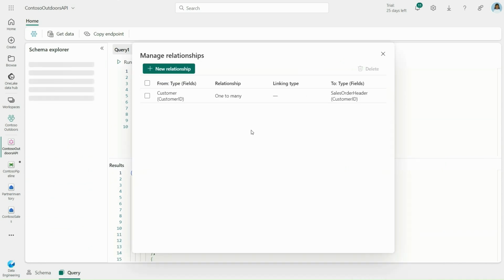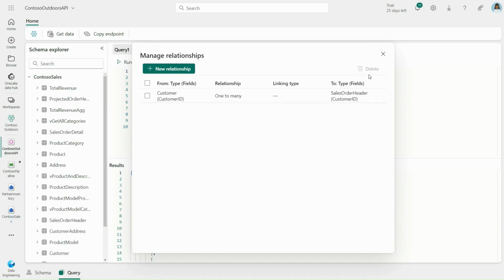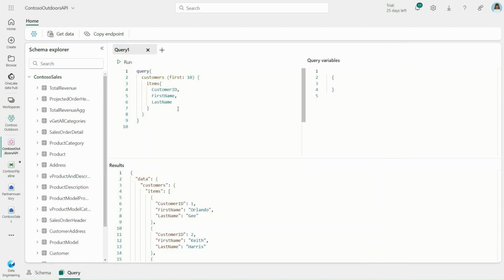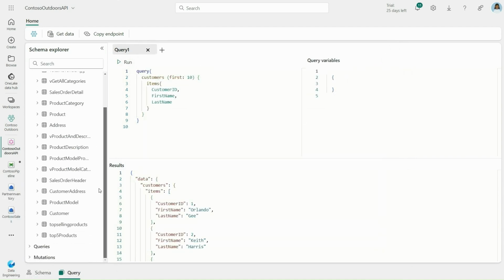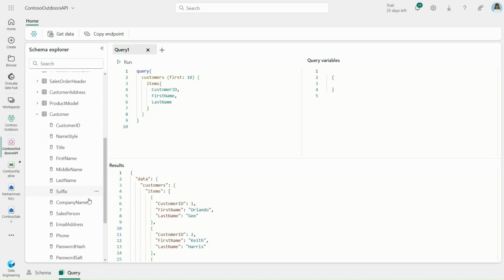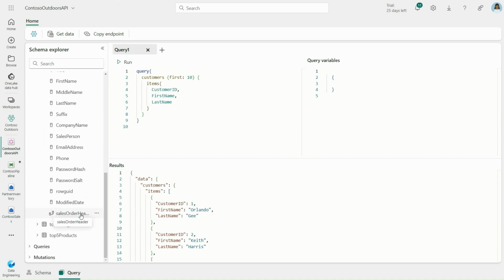And once the relationship is created, we will see that a new field has been added to the customer type to denote this relationship.